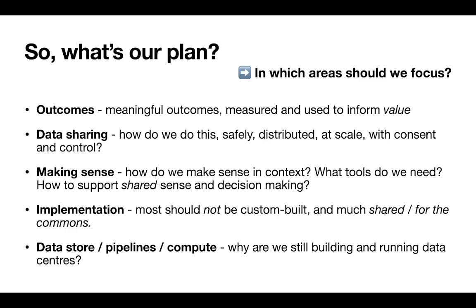Much of this should not be custom built. Most of it should be shifted right over, so it should be for the commons. Why on earth are we still running our own data stores, pipelines and compute infrastructure in our health organisations? That is not a first-class problem for those organisations. We should be buying it. These are commodity services.